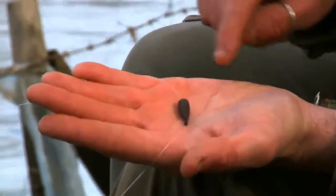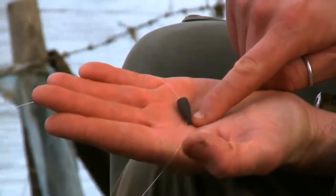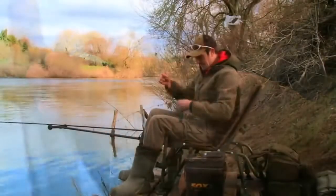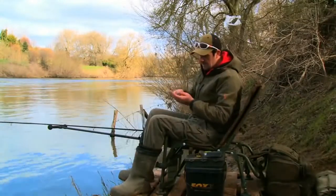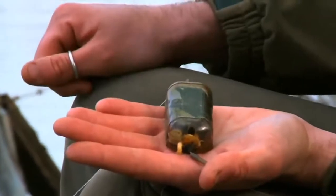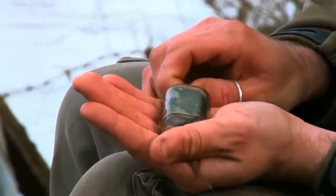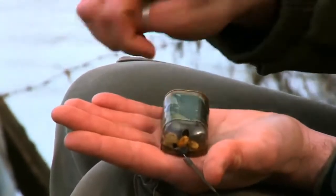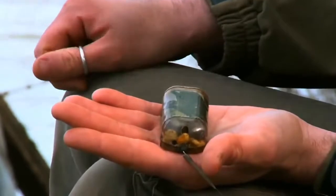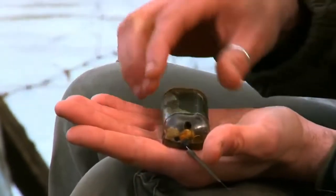At the top of the rig, we've got a sliding, flying back lead stopped by a float stop, and that will keep the last few feet of line pinned down. Coming down the rig, I've got a big inline maggot feeder, 2 ounces, which should hold the bottom in the swim that we're fishing here. It's got a tail rubber on the back to reduce tangles, and we're going to pack this out with maggots that we've soaked in Richworth salmon oil to give them a bit of an extra kick. I've put a bit of tape around it as well, just to slow the rate that the maggots come out at.